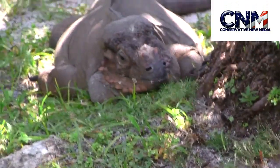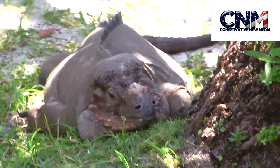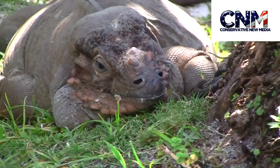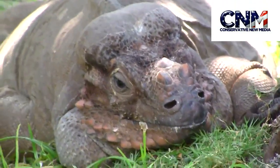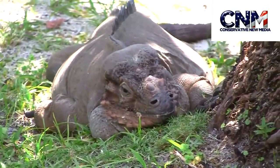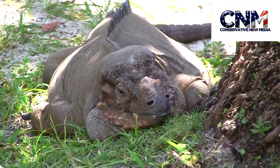Right there is the rhinoceros iguana — unbelievable, big dude, that is a big lizard right there. It looks really cool. You can see kind of some of the horns and stuff on the snout. It's chilling, having fun there in the heat, but getting a little bit of shade here in the Florida sun.